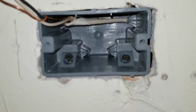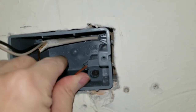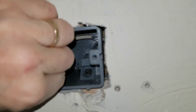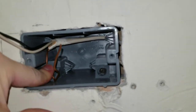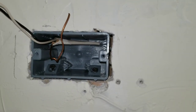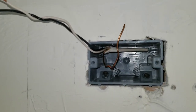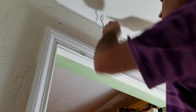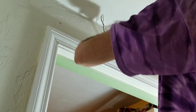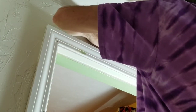That one screw didn't go in quite all the way, but I will wrap the grounding wire around that just for safety. Especially since we don't need the ground for the LED light because everything is plastic. And then we'll put the mounting clips for the light on either side of the bracket, the box, and attach the wires and mount it, and we'll be good. Use needle nose pliers to wrap the ground around that screw. Gets it started.